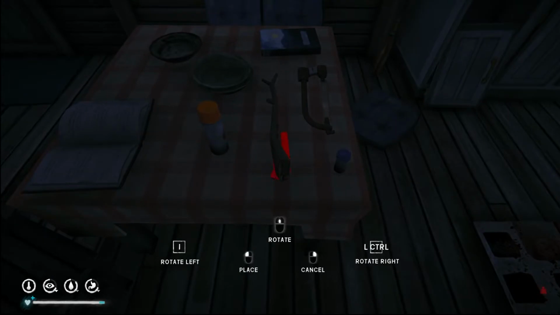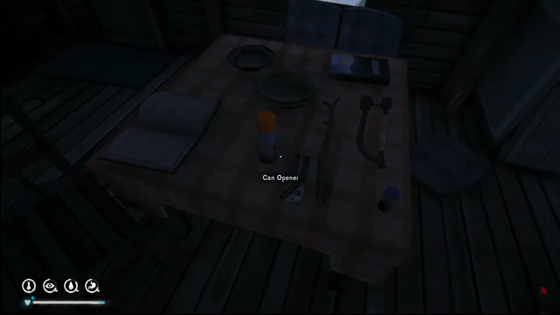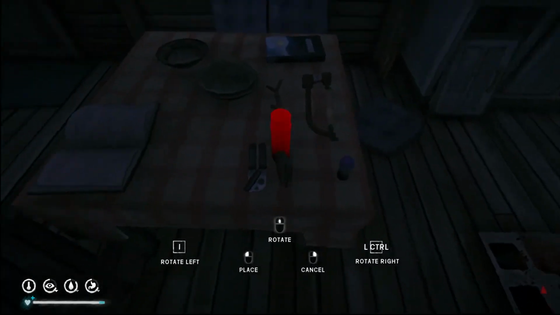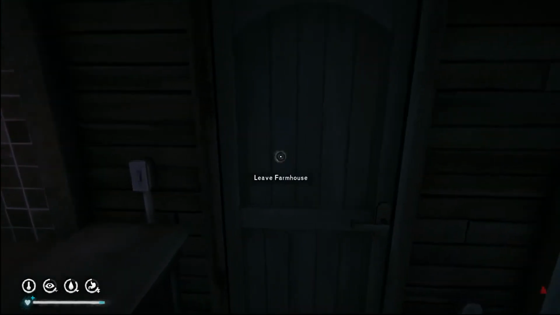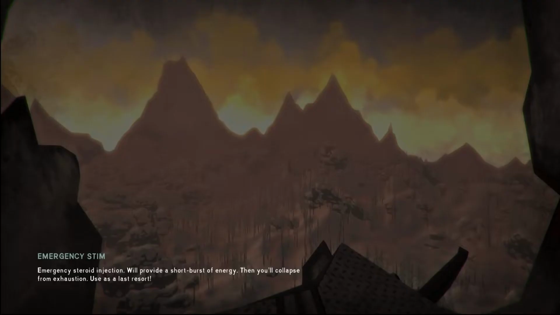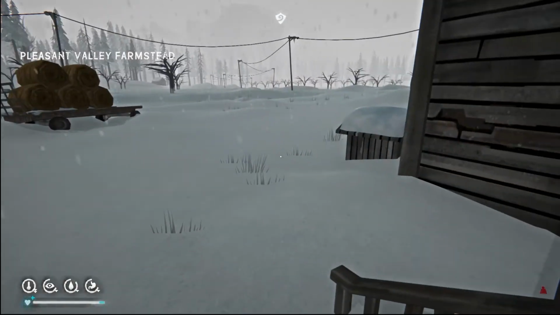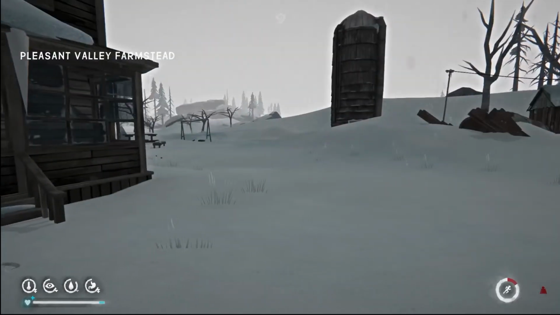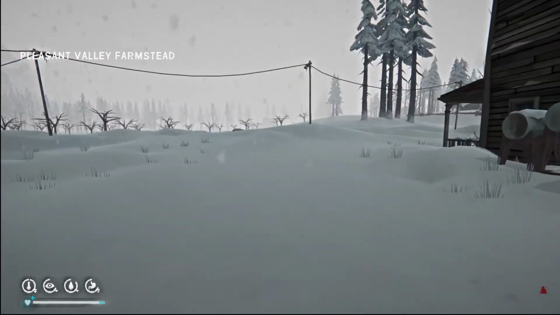Oh, come on. There's a perfect spot right there. Nope. That hitbox is too big around there. Okay. We're still pretty heavy, but we'll just have to do it. We gotta get up to Signal Hill. And at least we can run. Get up to Signal Hill.